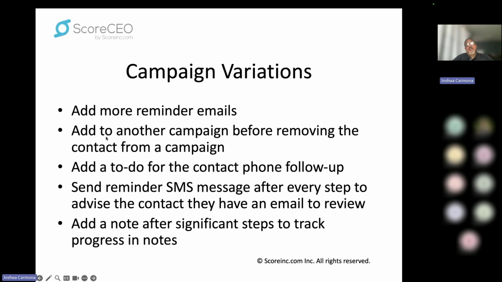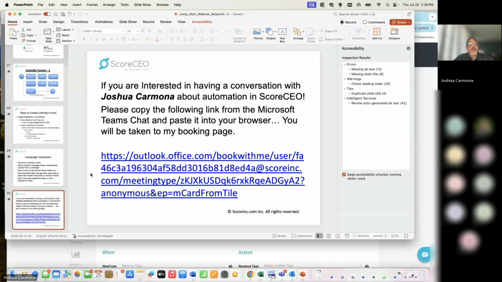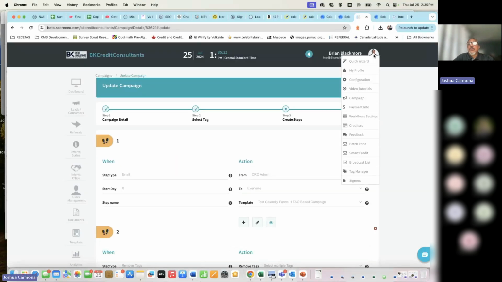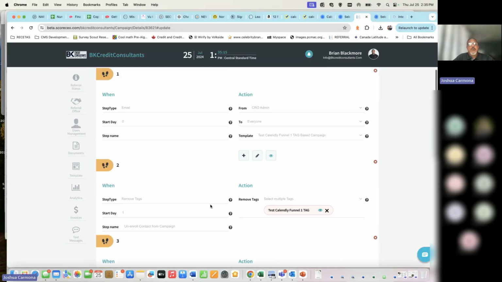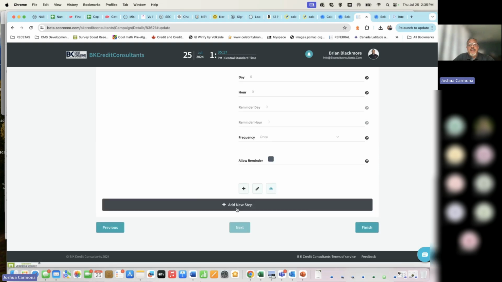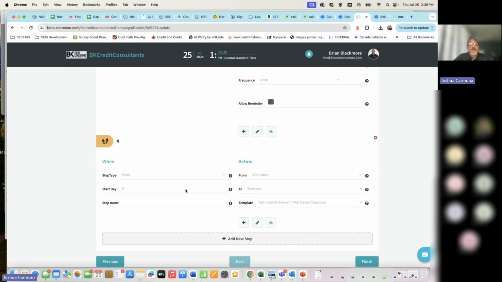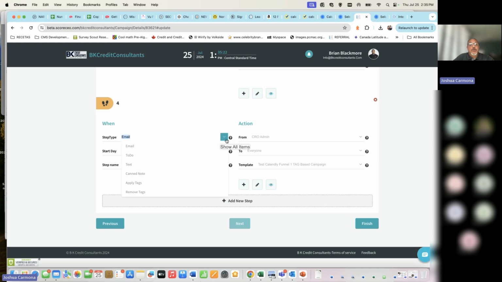And the way you add the contact to another campaign is through tags, right? You can always, or a campaign list. You can always, and let me show you how that's done. You can always go back to this here, and you can add a step that is, instead of adding an email, you can go ahead and apply another tag, and that could be another tag to fire off a campaign for that customer. Does that make sense?